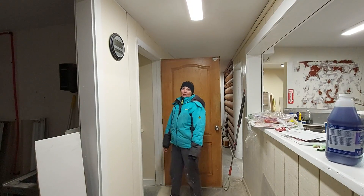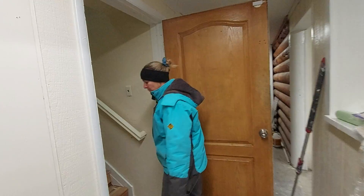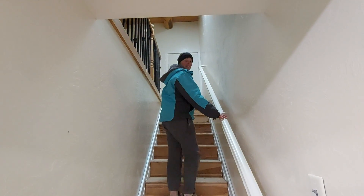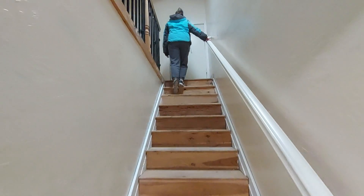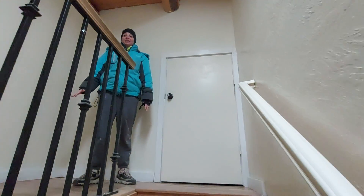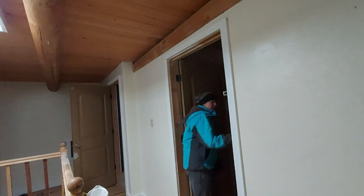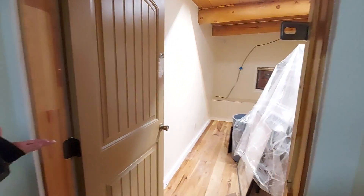We're hoping this coming week we'll be able to come in and do the floor and finish out the walls and painting. This is Lane's biggest accomplishment this week and it was a ton of work, so kudos to Lane. We're going upstairs now for a quick preview — everything up here is all ivory and white. Even though the kids won't be up here, we wanted to make it a nicer space for staff. This is going to be Lane's office up here, and as you can tell, it doesn't look like a cave anymore.